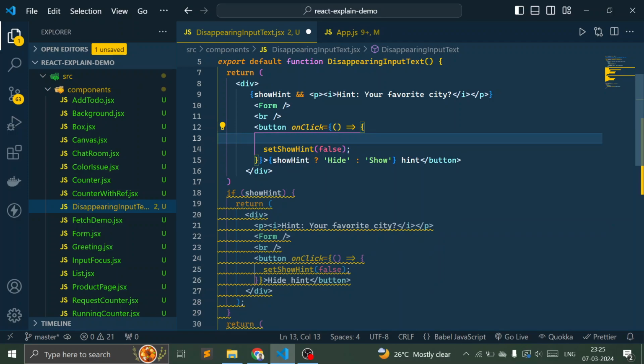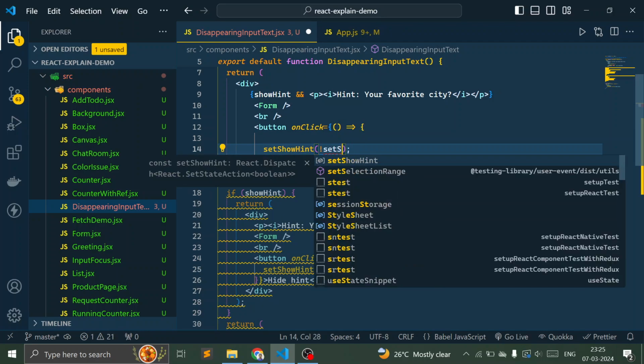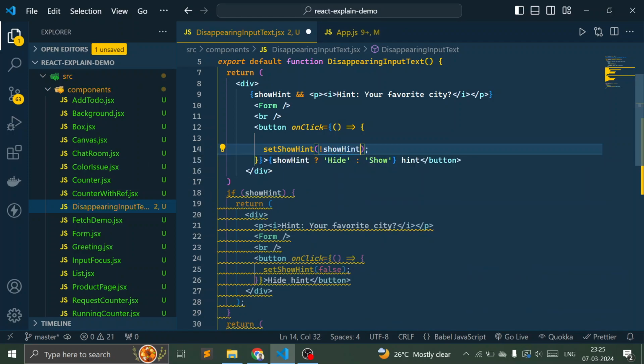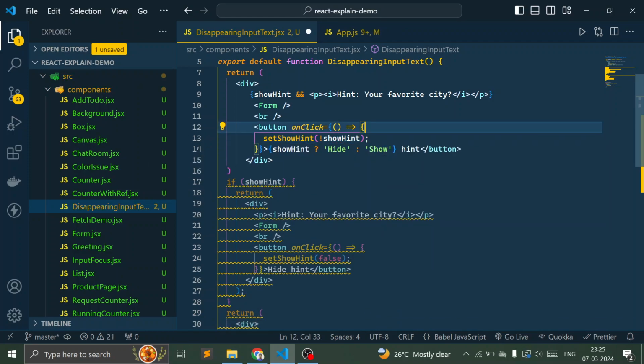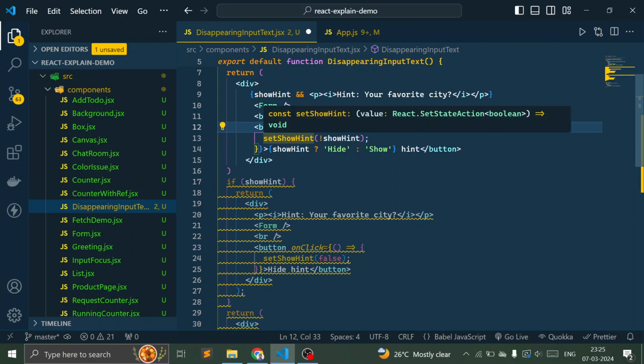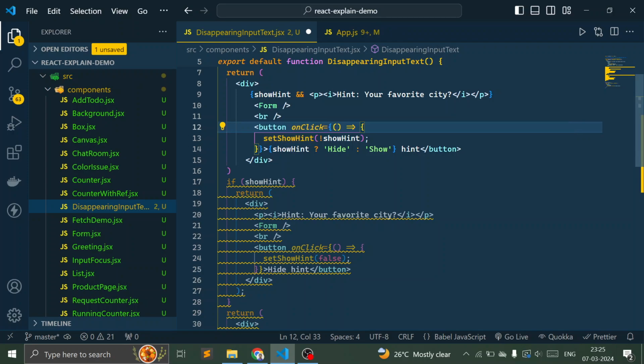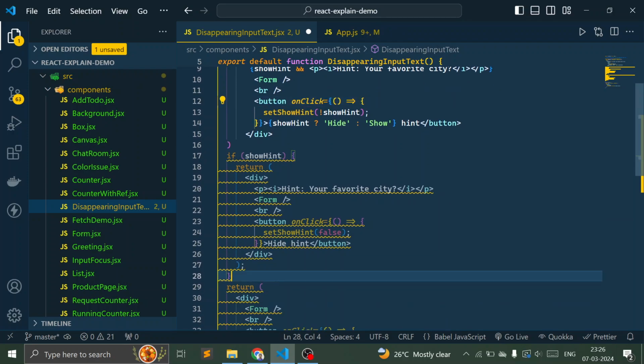So it's always set show hint to not of show hint, right? I think, yeah, negation actually, that whatever it is, just negate it to a different value. If it is true, make it false. If it is false, make it true. That is what we are doing.